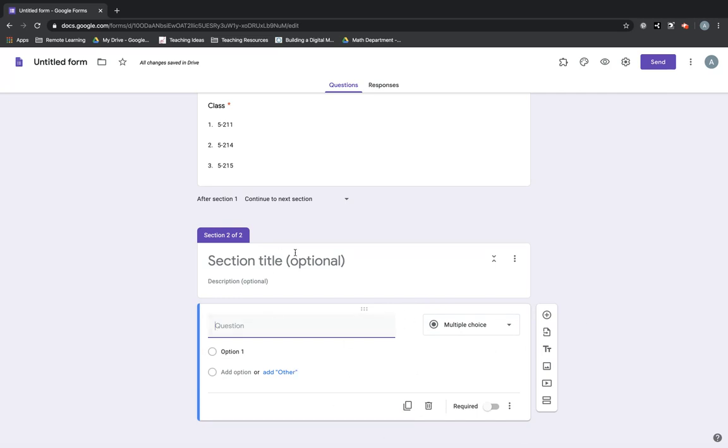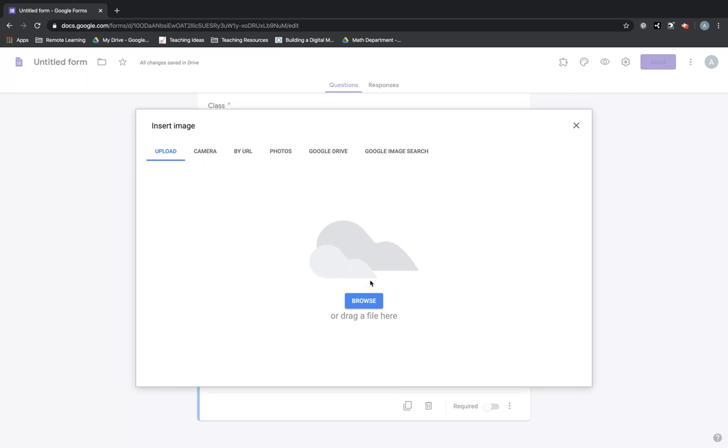So again, some important things about Google Forms is this little plus button is to add a question. And down here, this is to add a section. So if you want to make a next page, so you don't overwhelm them with so many questions on one page. You could add a photo as part of the question. So if you want to take a screenshot of something, you can upload it by clicking this little button and it'll bring you here.